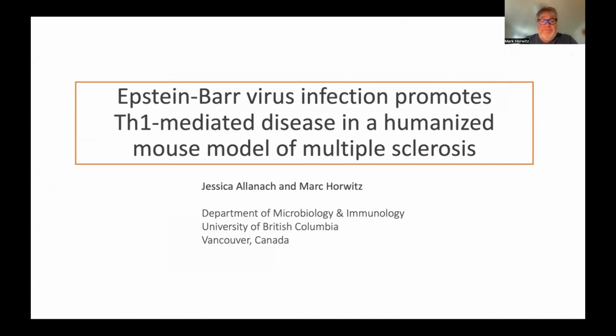And then Jessica has spent her PhD career in my lab defining this in a humanized mouse where we can actually have the effect of actual EBV to show how it can immune modulate a disease like EAE to look more like MS. So this is really an essential function of the virus's ability to do this. And Jessica's an incredibly talented, technically driven person who has figured out how to give EAE to humanized mice of multiple genotypes, and she's going to present it today to you. And this is our work that hopefully will be published shortly.